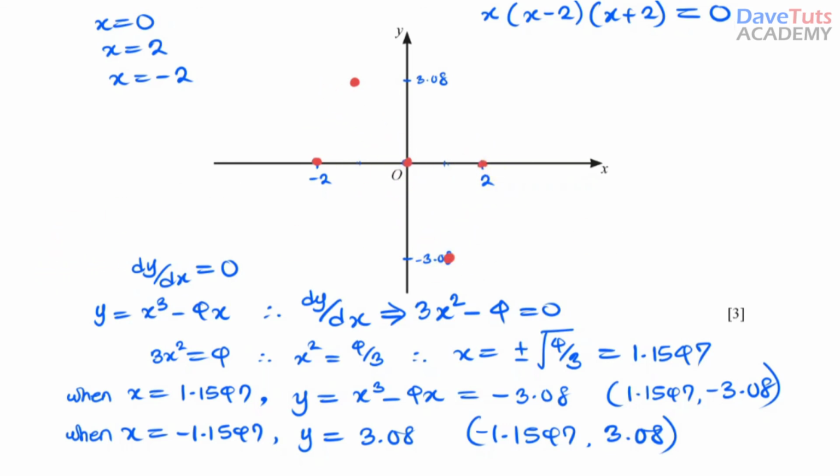I'm going to just be doing that right about now. So if we compute that appropriately, we are going to have our curve joining all of those points like this. And in this manner, we have been able to sketch the graph for the curve y is equal to x raised to power 3 minus 4x as requested of us, and our full mark will be assured as appropriate.